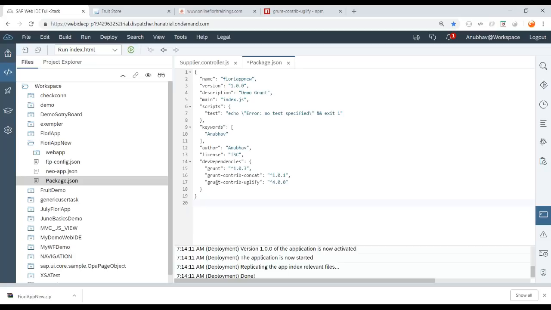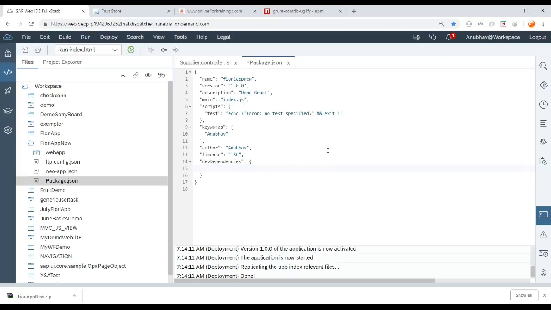Now in the dependencies, you can see it's putting in some dependencies. We don't need them. SAP offers a predefined dependency for creating the Grunt build. You just have to use that. So come back, remove all these, we don't need them.